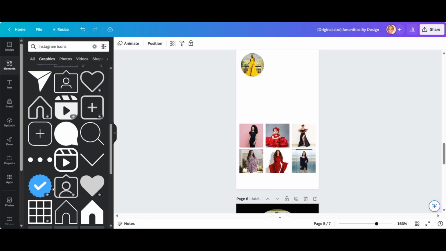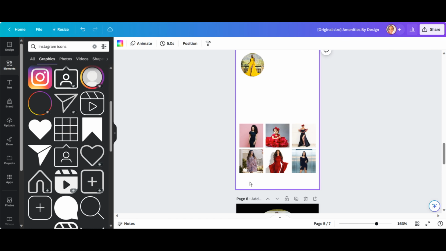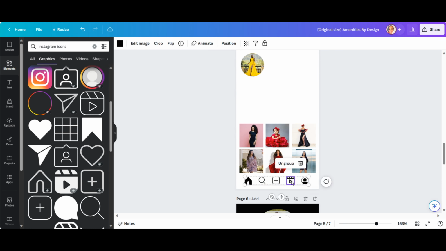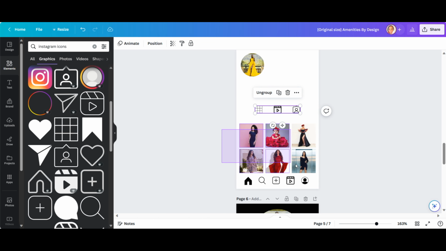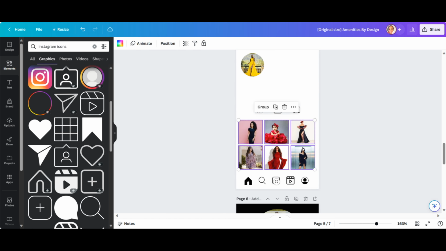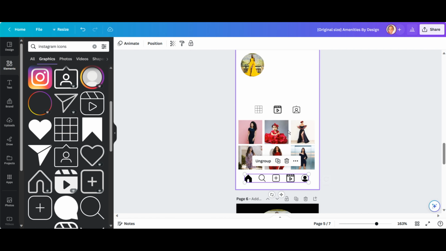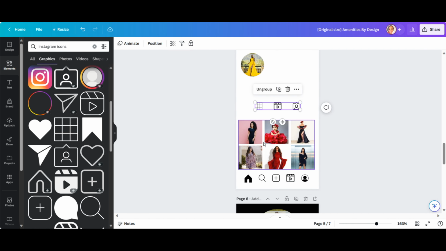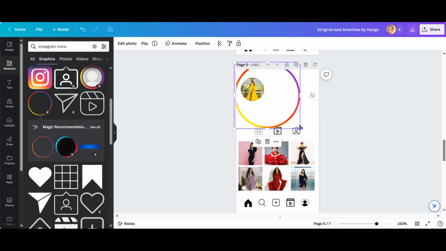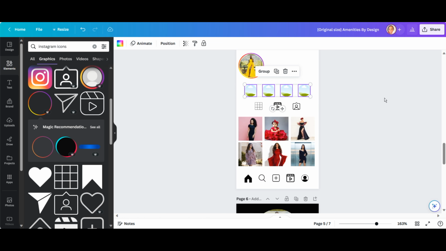Again, looking for those Instagram icons, I have a plethora to choose from to help create my design to mirror an Instagram page. I decided this time to go with 6 photos instead of 9, so I would have more room to enlarge my font and make it a lot easier for my clients to read the writing.